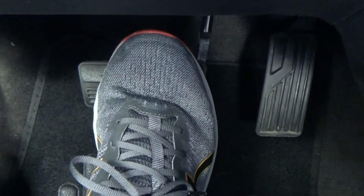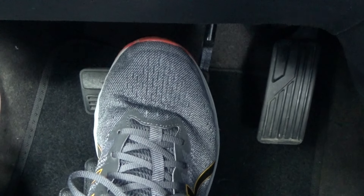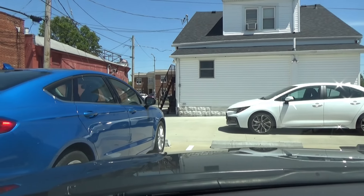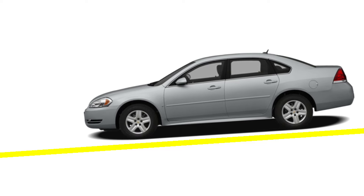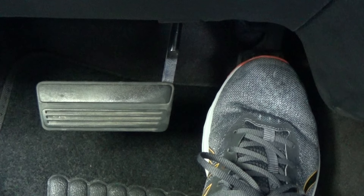Instead of having your foot on the accelerator as you back, place your foot on the brake and keep it there the whole time you're backing. Press and release the brake as needed to regulate your backing speed — this allows you more control as you're reversing. If you're backing out and another vehicle comes down the parking row, you want to be able to stop quickly to avoid an accident and let them go by. If you're backing up an incline, you might have to use the accelerator, but use it very carefully to keep your speed slow so you can still maintain control.